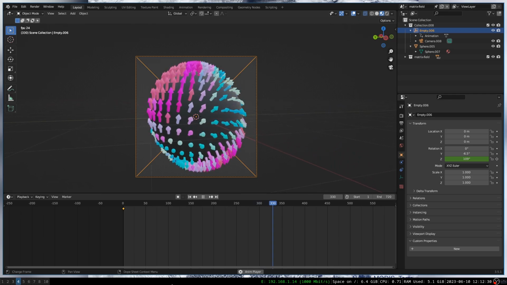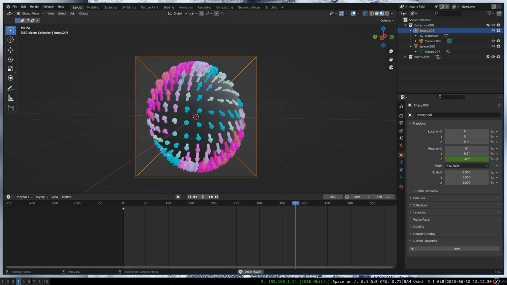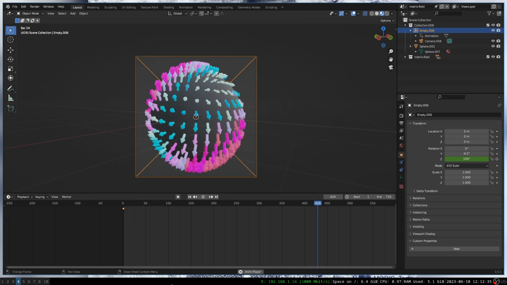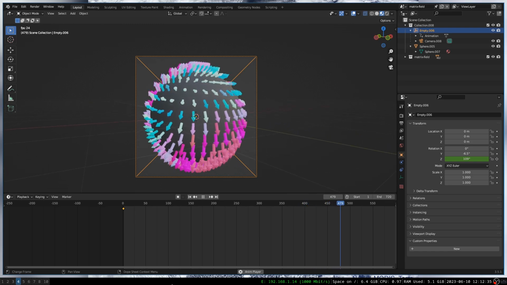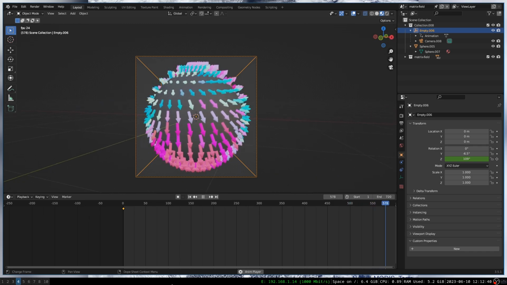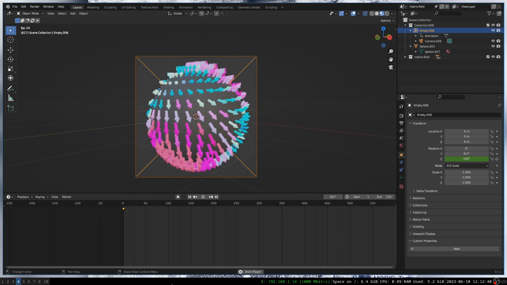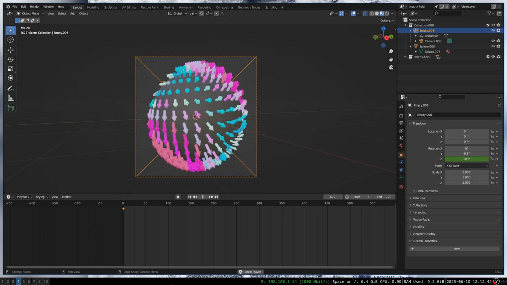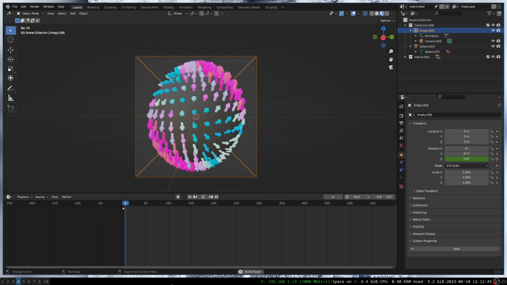Hey everyone, in this video we're going to make a vector field in Blender. This video is going to have a few main parts. We'll start by getting something up and running without any customization at all. Then we'll talk about how you can modify the vector field and its color scheme. Then we'll talk about how to generate these fields programmatically and how you can make them look good.